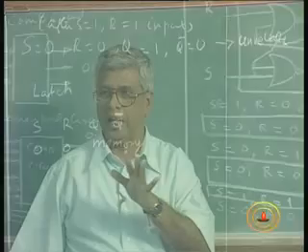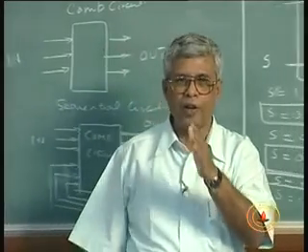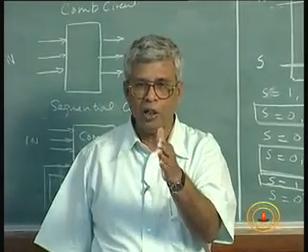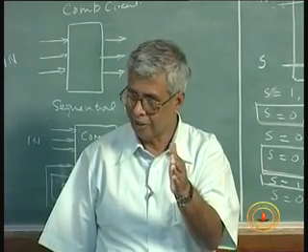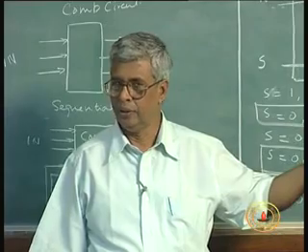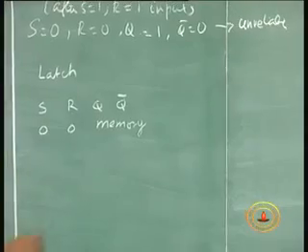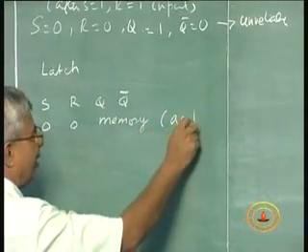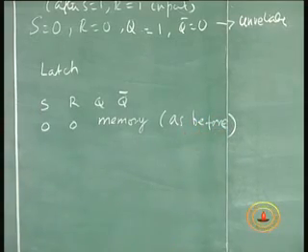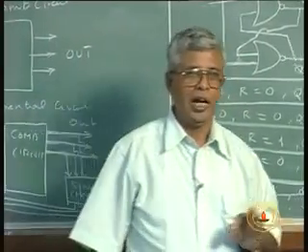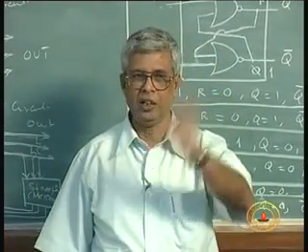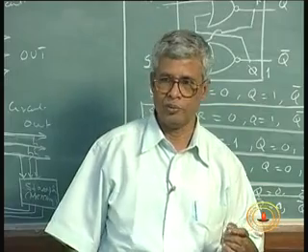I will not be able to say, when I give S is equal to 0, R is equal to 0, what is the output Q and what is the output Q bar. It will depend on what the output was before. Is it not? So that is why I call it memory in my table. Or some people write this as before state. It will not change. In some books you will see it's written as before state, or no change state, memory state. These are the different ways, synonyms they use for this.